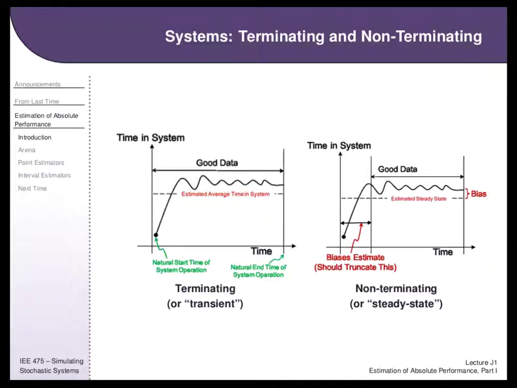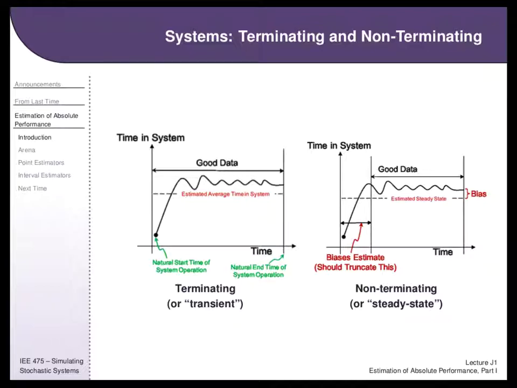And then the alternative is I am modeling a non-terminating system, so I still have transients because I have to start my sim, but I have to determine a point in the sim after which I pay attention to the data and before which I throw away the data because it is meaningless, it doesn't have anything to do with the real system. It's just there because I had to get the simulation started. So this is the steady state simulation of a non-terminating system. Are there questions about this distinction?